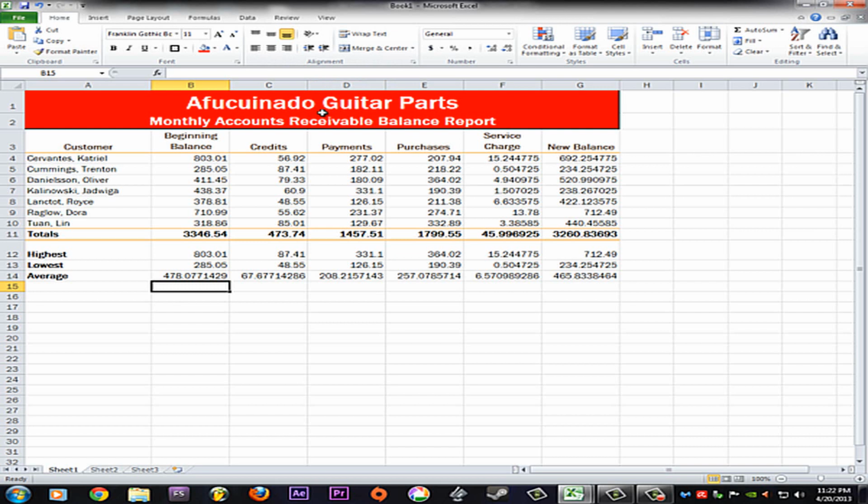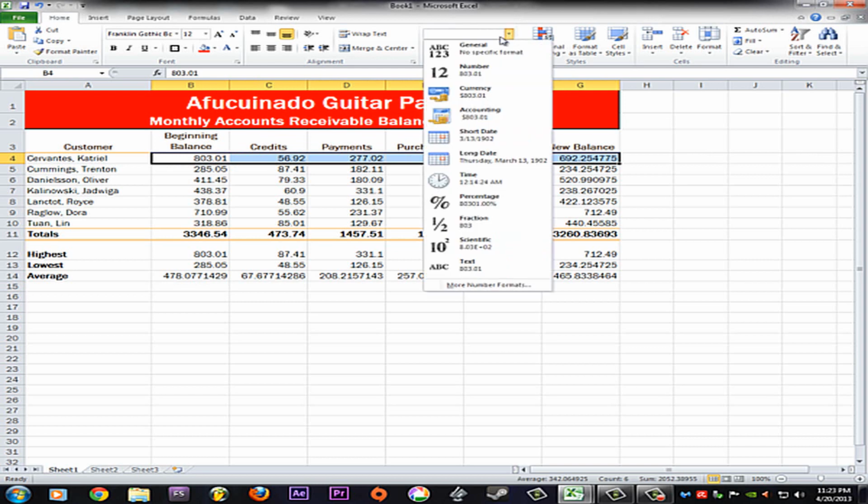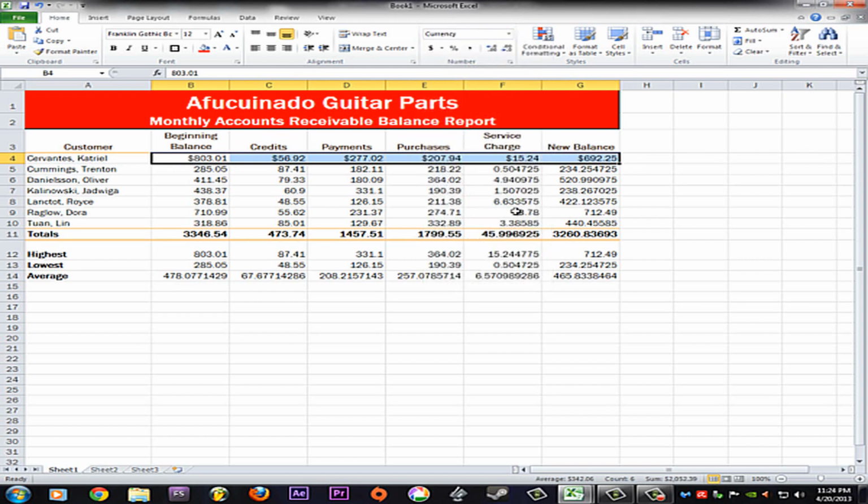So 13 says assign the number format currency to ranges B4 to G4 and B11 to G14. So here's B4, shift, click all the way to G4, and up here under my number menu, I'm going to click the arrow and select currency, and it's going to change it to dollar format.